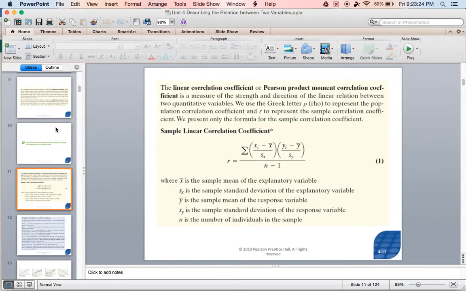Now, the linear correlation coefficient seems like a lot here, but basically this formula is a little cumbersome. We're not going to actually do this by hand. The TI-84 has the full capabilities of doing this. I do want to point out that this is where they're getting it from. If you recall back to Unit 3, the standard deviation, the mean, it's all coming from those particular formulas to really determine the strength of the linear correlation, the positive or negative correlation between the two variables. And we denote it by small letter r.